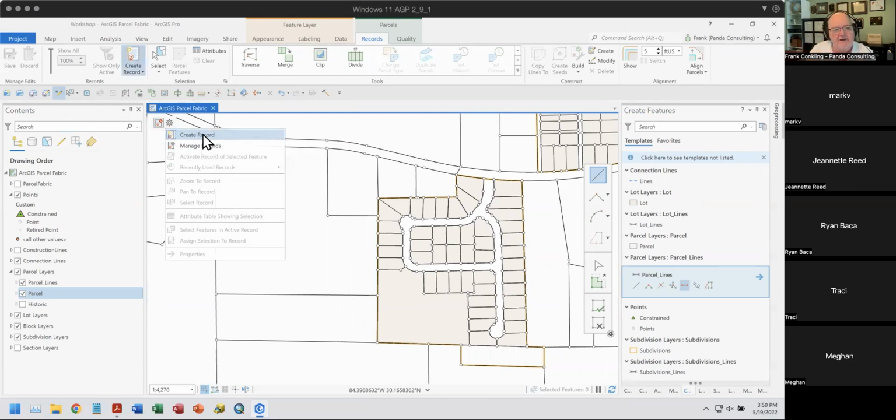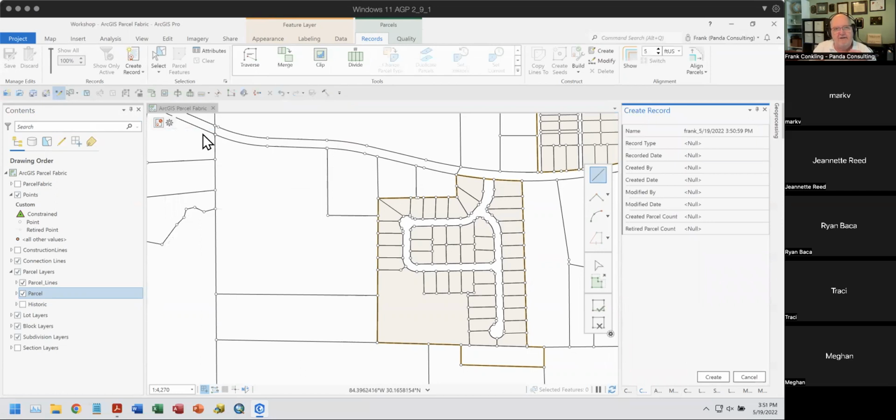And I can tell it I want to create a record polygon. And the record polygon can have a name. It can have a record type. None of these fields are required. The only thing that's required is some sort of name. It doesn't have to necessarily be a structure, but the individual organization that's doing the Parcel Fabric determines all of this.